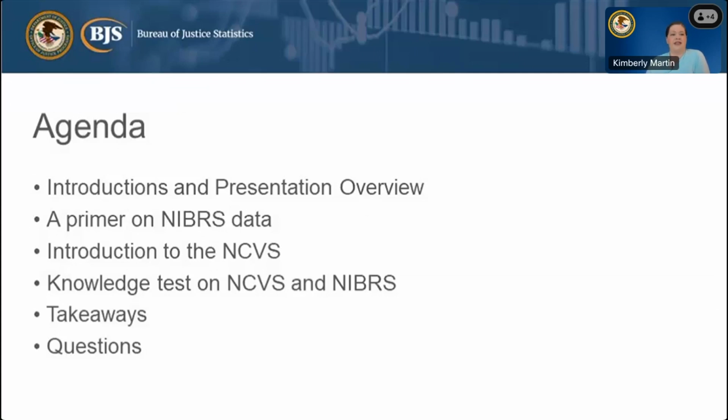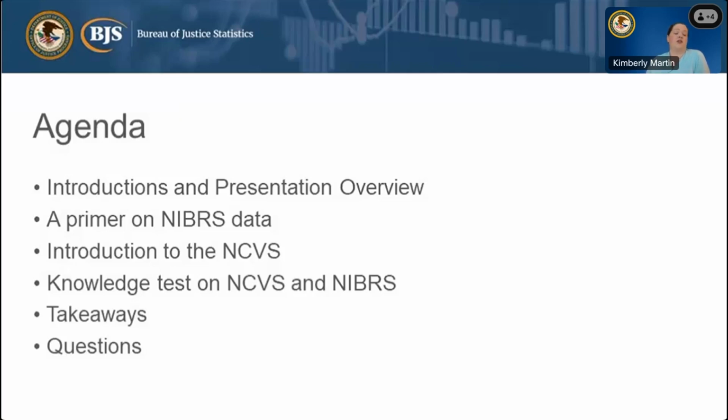And then with me presenting on the National Crime Victimization Survey are my colleagues at BJS, 2 statisticians, Alexandra Thompson, who goes by Lexi, I think, and Susanna Tapp. Both will be presenting towards the latter half of the talk when we talk about the NCVS and ways that you can use the data. And then, as Daryl mentioned earlier, we have some polling examples, a mini pop quiz of sorts, but fun, I promise, where we talk about what data source might be best given a particular crime question that you have.